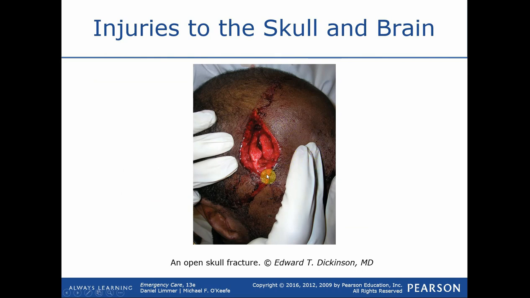So here's a great example of an open skull fracture, right? You'll see that you've got a little bit of tissue along in here representing the scalp, and then beyond that, you're actually looking at brain matter down in here. This is obviously a bad injury. What in the world could have caused some type of injury like this that actually opened up to the brain matter? My guess would be, because I don't see any significant trauma or fractures anywhere else around here, that this is going to be a penetrating trauma, potentially some type of stab wound, or maybe a bullet wound even for that matter.